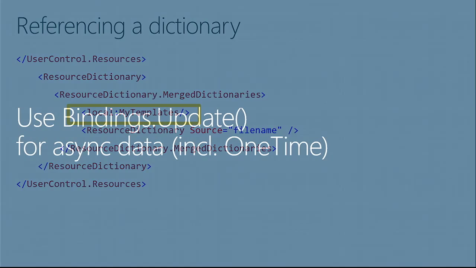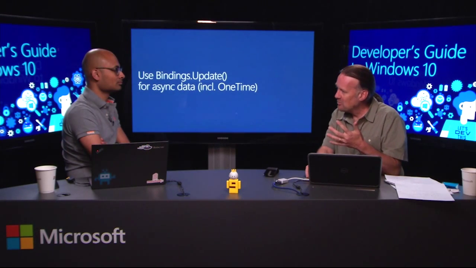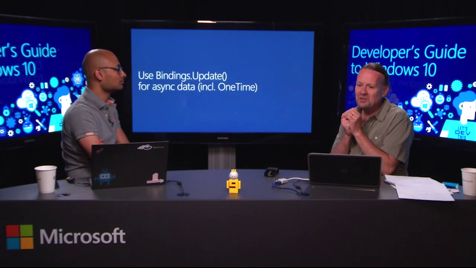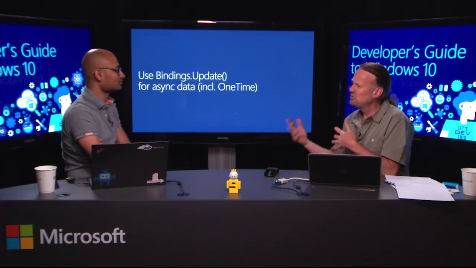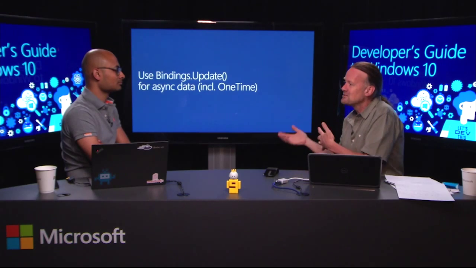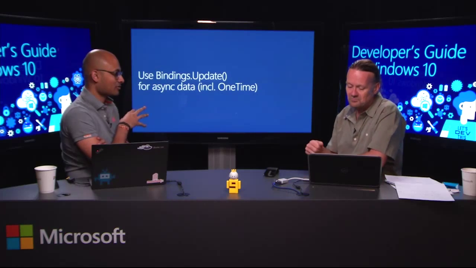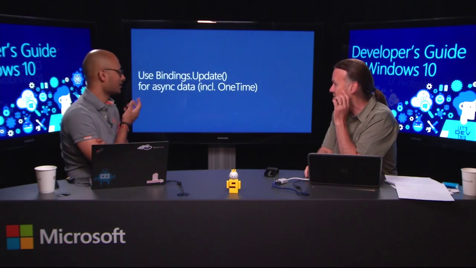This is an example of user control. Here's a nice thing as well, actually, with compiled bindings. If you do one time, and you want to programmatically force the update to happen, there's now a property called bindings and it's got an update method on it. So for additional performance improvements, you could have all of your xbind bindings be one time, and then whenever you know the data is going to be updated, you could force update on all the bindings just by calling bindings.update. And is that on everything, or can I be specific and say I just want this property? No, it's just across the page or the object, wherever you declare that.